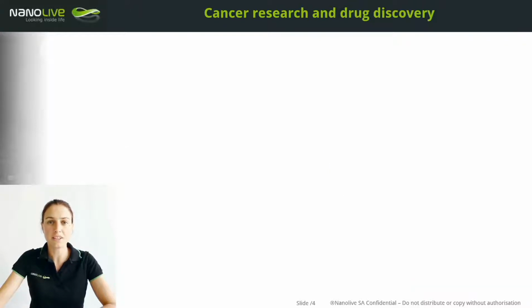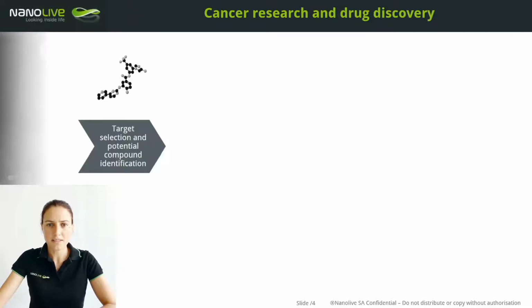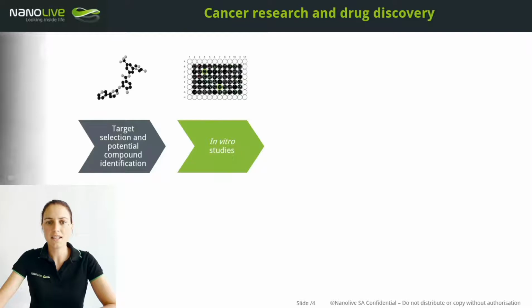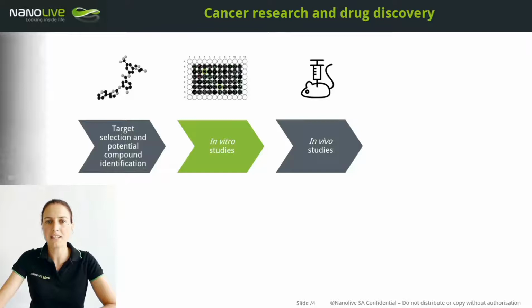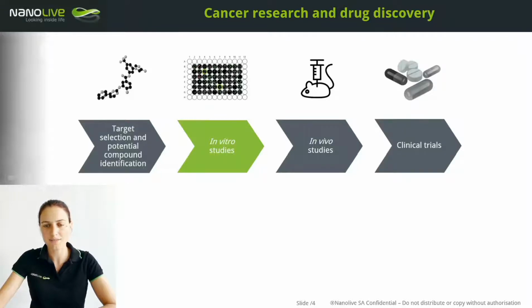spawned drug discovery. So there are 4 steps in the drug discovery process. The first is to identify a valid biological target, characterize its structure, and then create a range of candidate drugs that may be capable of inhibiting the target. The second step is to test these drugs on cell disease models in culture. This step must be completed before the drugs can be tested on animal models and then finally enter clinical trials for humans.